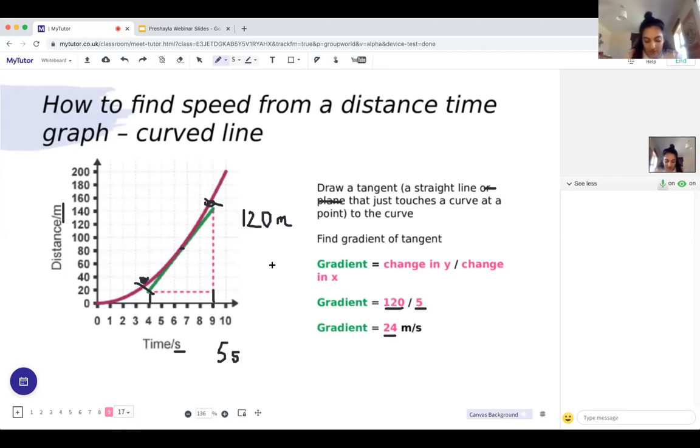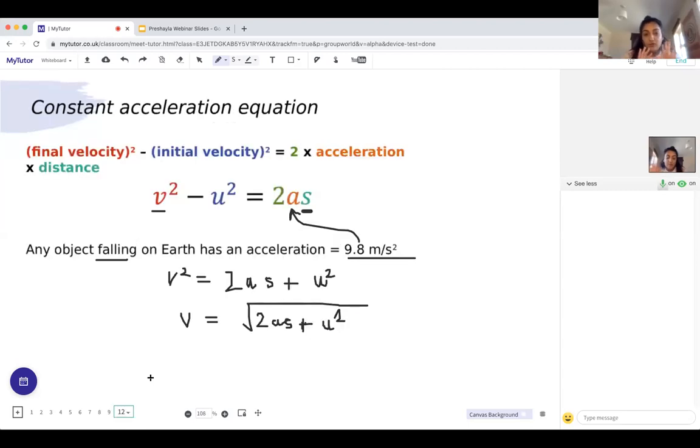Do we need to know about SUVAT and what equations it consists of? You do not need to know about SUVAT. If you know about SUVAT, great, but don't worry, you do not need to know it for GCSEs. They only come into A-level physics and A-level maths. However, this constant acceleration equation is an example of a SUVAT equation. So if you know what SUVAT is, fine. If you don't, you don't need to worry about it. The SUVAT equations are only applicable when acceleration is constant.